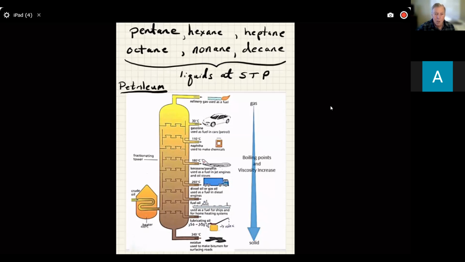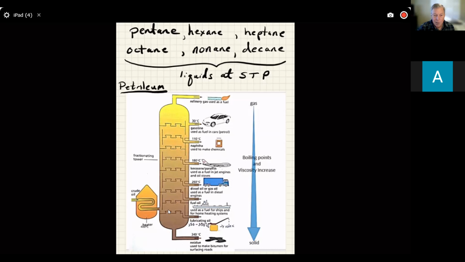All right. Now let's look at this little column here. This is what we call a fractionating column. So the crude oil, the big barrels of oil, or tankers of oil, come in here, into this heater. And then this hot oil goes down into a column. Now, these are bubble caps, so this is called a bubble plate distillation column.